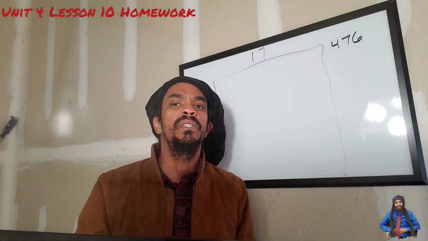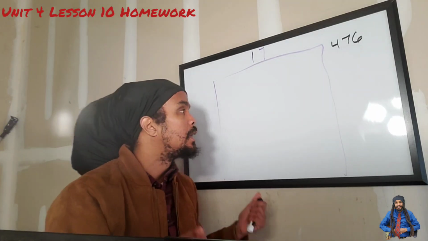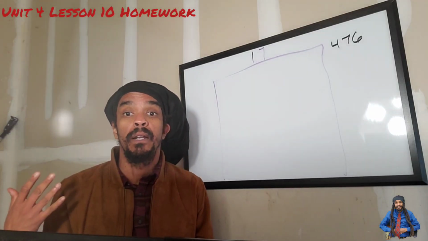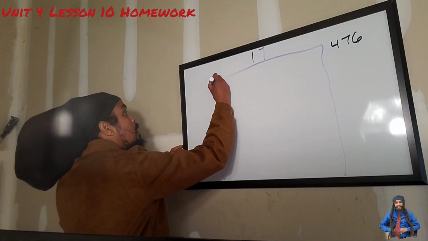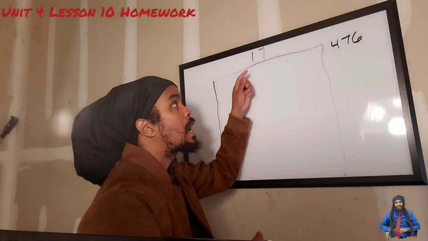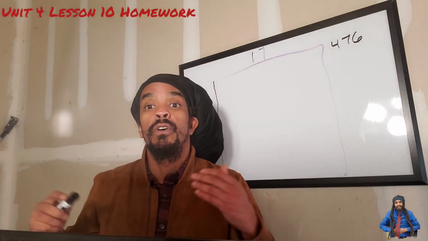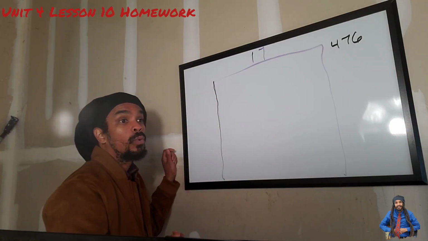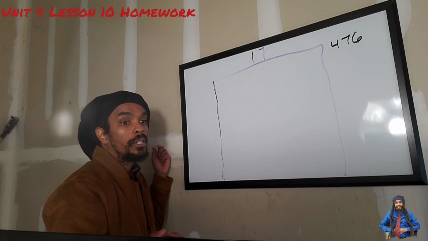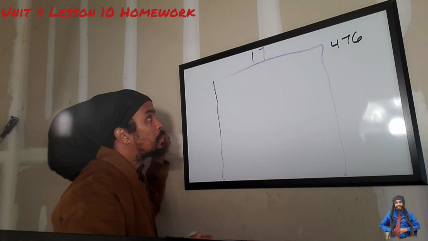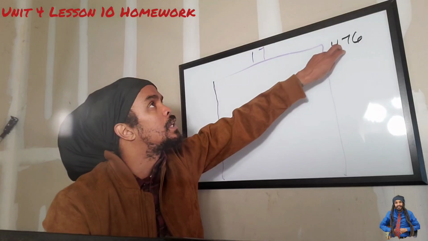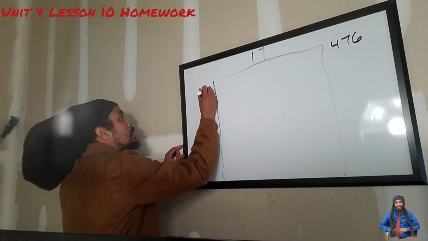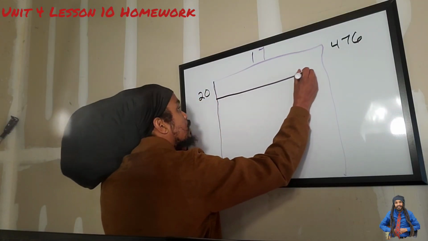So why not go ahead and take out a 20 piece? I like saying stuff like 10 piece and 20 piece because that's how I think about it. We could take out a chunk of 10, but a chunk of 10 is only going to take out 170. So why not take out a chunk of 20? The good thing about partial quotients is you could just stay with chunks of 10 the whole time. But we're noticing that this number is bigger, so I could take out a 10 piece, but let's take out a 20 piece. Work smarter, not harder, okay?